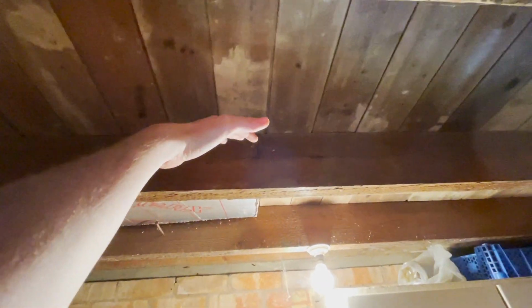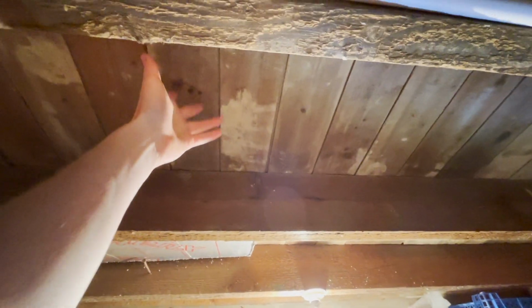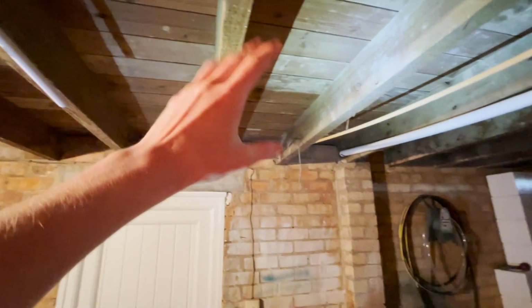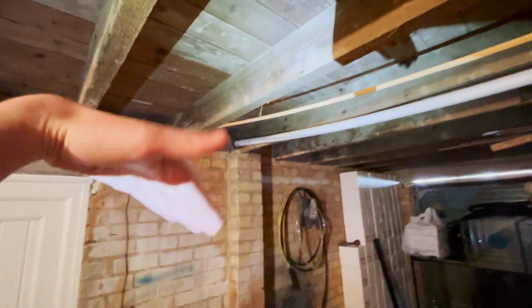It's a nice sunny day here in the UK and I can feel the heat there. Whereas you come down, it's a lot cooler. So yeah, definitely got to insulate that so we don't lose any sort of heat in here during the winter, and keep the cool in the summer. So once that is done, we're going to be so close to actually being able to install the racking systems and put the tanks in and start filling them with shrimp.